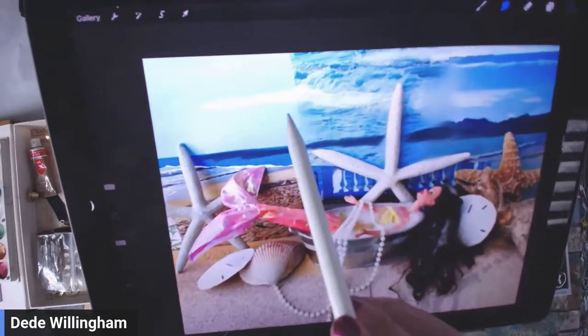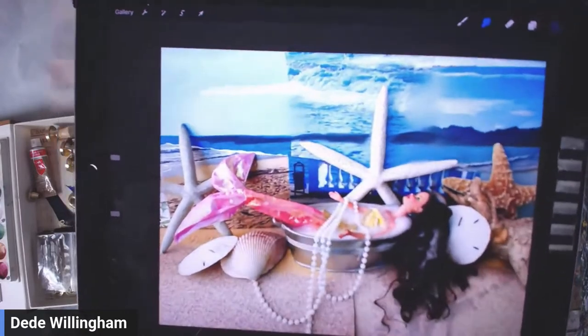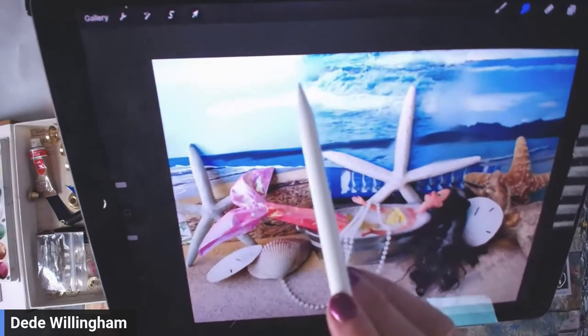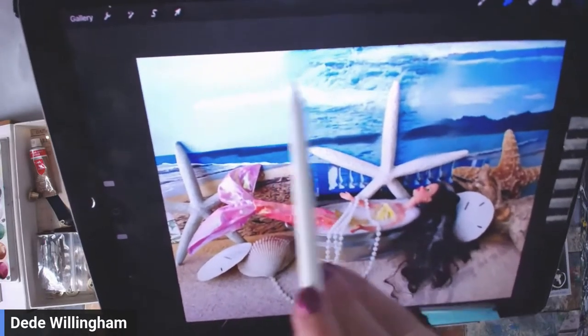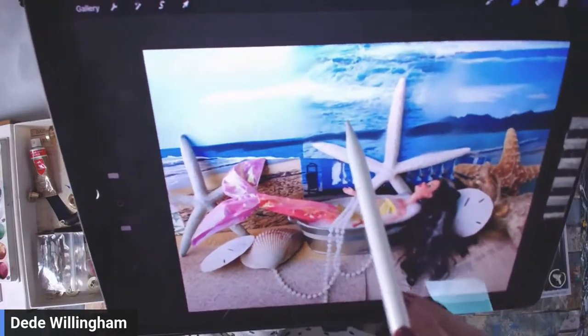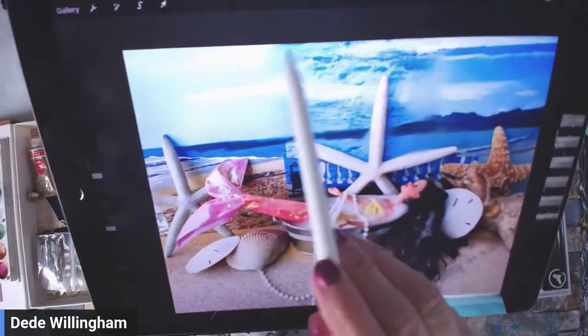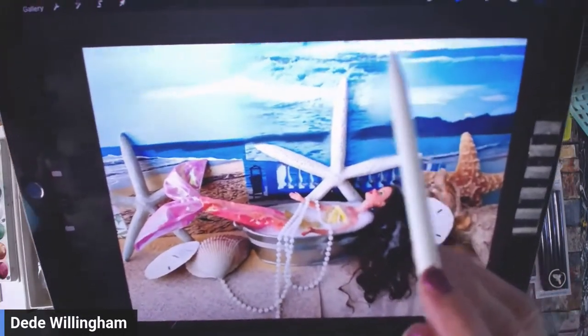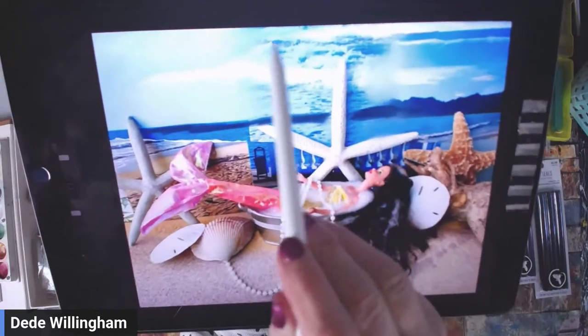And there's probably a ton of ways to do this. I just taught myself. I just kind of played around with all the brushes and the features and learned it myself. I have tons of tutorials and books on how to do everything, but I just play around with it. So I just softened everything, got rid of all the paper.